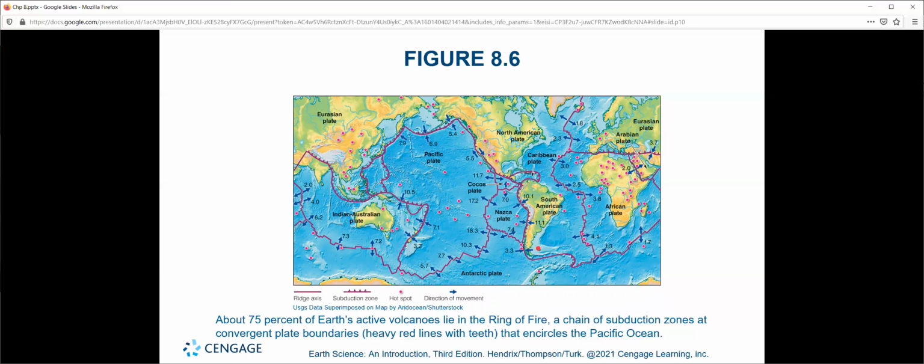I guess I should note before I go forward, look how fast some of these plates are moving. Sweet Lord, the Nazca plate, the Pacific plate are just diverging so fast right here. It's nuts. 17, is that centimeters per year, I imagine? It's crazy fast. Crazy fast.